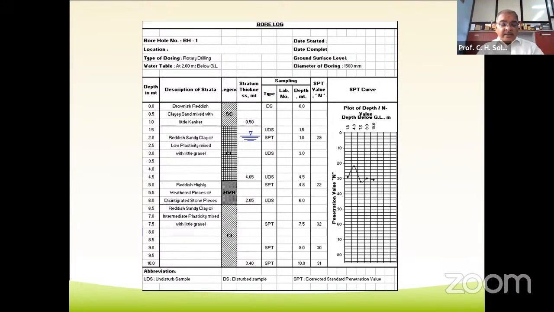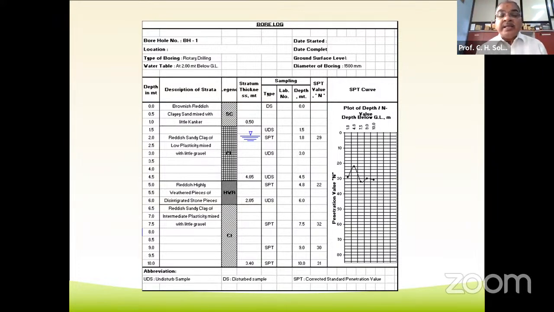and how the results have been obtained in the field has to be presented in the bore log. So this is showing that the bore log has been presented up to 10 meters. It does indicate that the depth of the exploration is 10 meters. Description of the strata has to be presented in terms of visual inspection. While investigating the site in the field, you are observing the soil by taking it in your hand, and you need to describe the soil, what you observe.